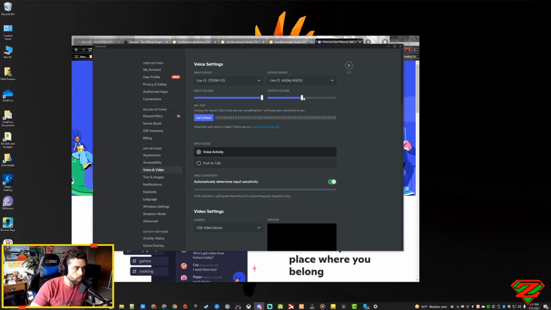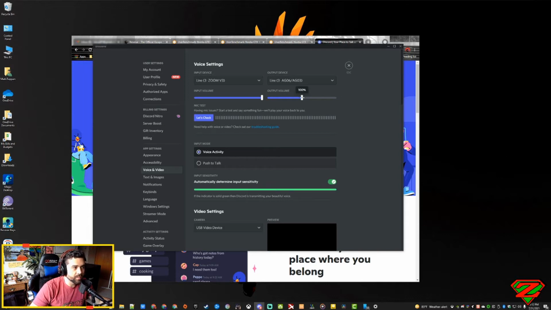If you're using any other type of voice chat, like Steam or in-game voice chat that might be built into whatever game you're playing, this won't decrease that volume. You'll have to do that in the game or in the other application.